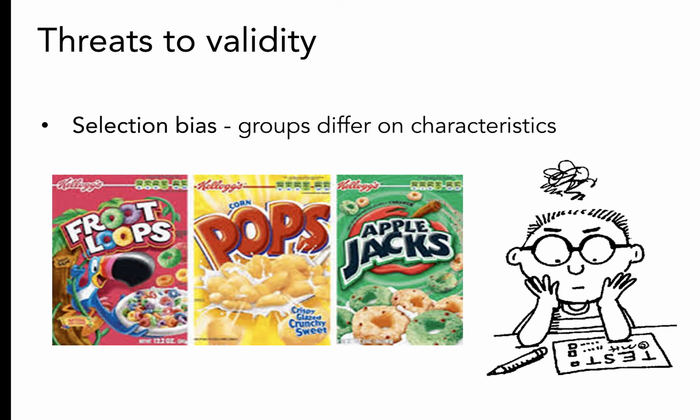If you intentionally want to bias your results, which obviously you shouldn't, but if you would want to, you could put all the smart kids in the experimental group and all the older kids in the experimental group and all the children that are naturally better at reading in the experimental group and so on. And this way you will artificially boost the effect that Kellogg's seems to have on reading abilities because you've inserted selection bias.